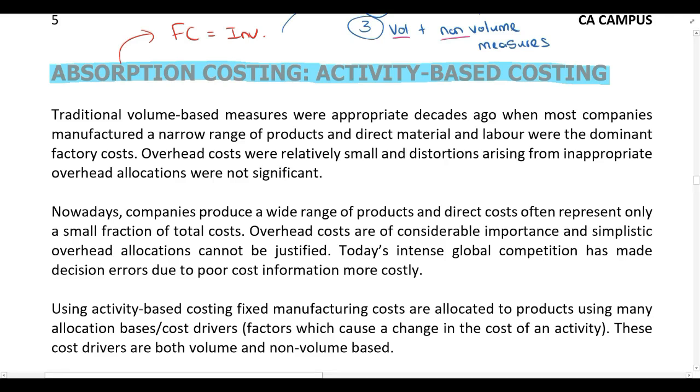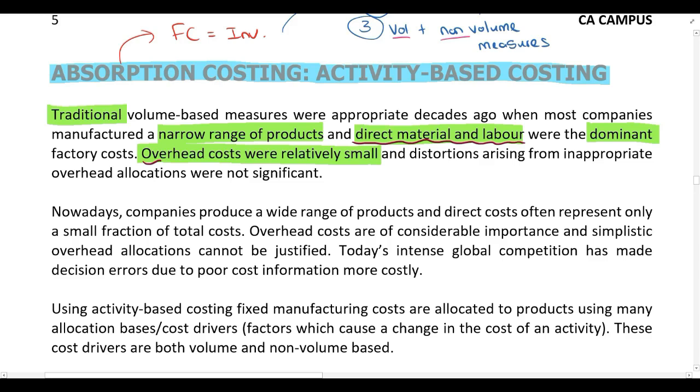Well, decades ago, a long time ago, traditional costing was fine. Companies could use traditional costing because of the fact that they had very narrow product ranges. They didn't have a lot of different products that they made. They only had one or two products, and the products were pretty similar. And material and labor were their dominant costs. Overhead costs were relatively small. So remember, if we go from using traditional costing to activity-based costing, that does not change my material and my labor costs. It only changes my overhead costs.